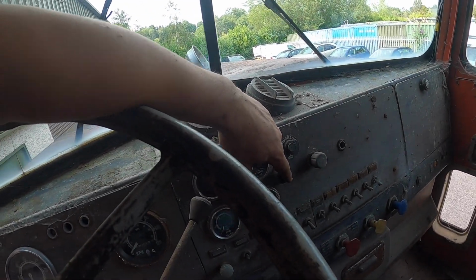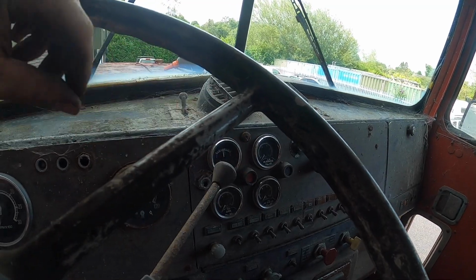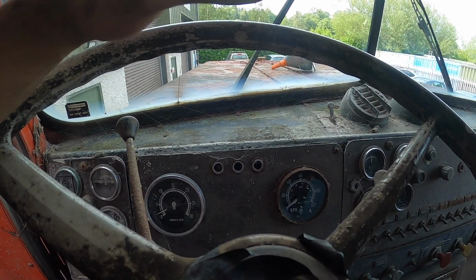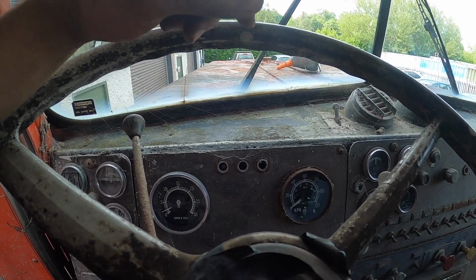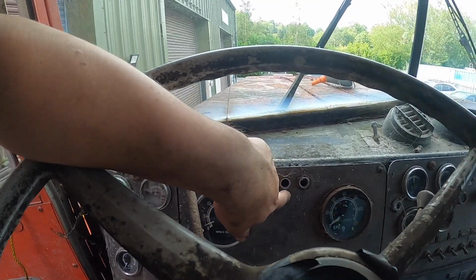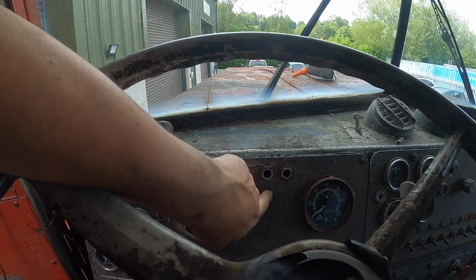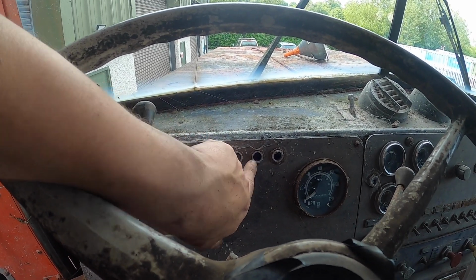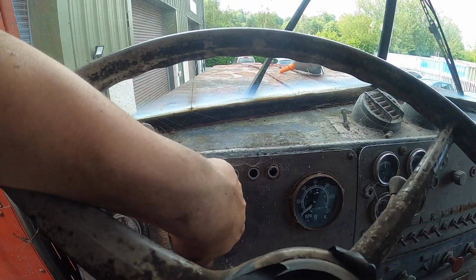High beam and retard warning lights. I quite like that one actually, just because it's got retard on it. But they can go there, right in the middle of the dash, where they're nice and visible, and in a more conventional place. Same with the oil and water one, actually. I don't know what was here originally, but I will probably put in a hole there for the retard, and then have main beam, warning, low oil, low water, just so they're separated. Sorry, low oil, high water temp rather.